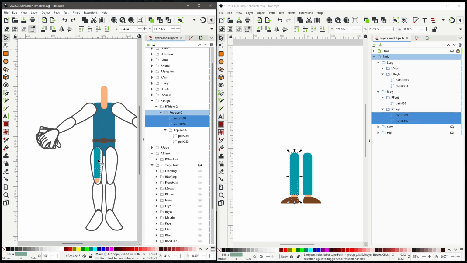Stretch the thigh image to cover from the hip down to the shoes.